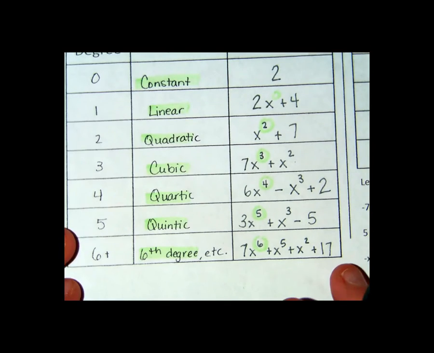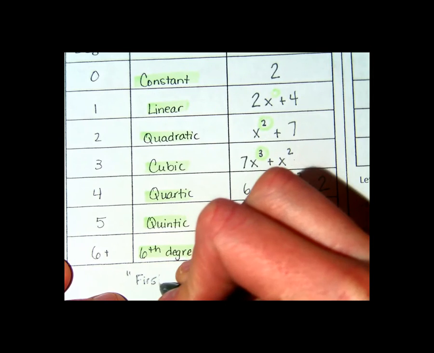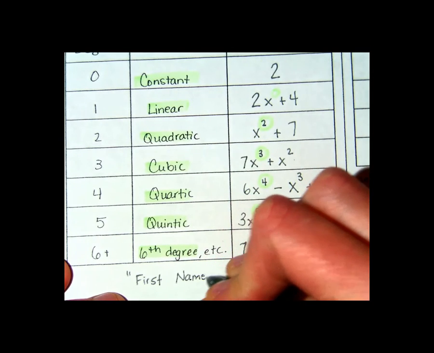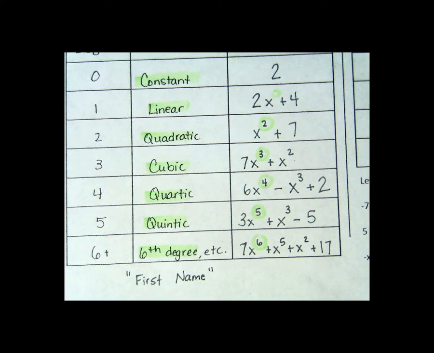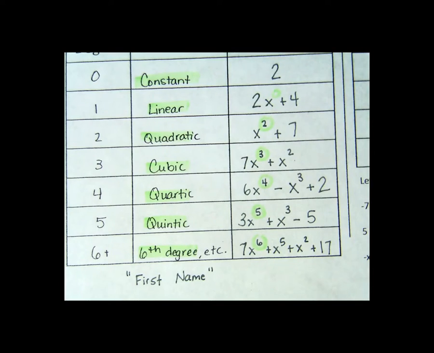This is not mathematically a thing, but to help you understand, a polynomial has 2 names. We're going to take its first name from this chart. Does the polynomial have the name Suzanne? No. Suzanne is not on this list, so we can't name it Suzanne. Its first name would be quintic.